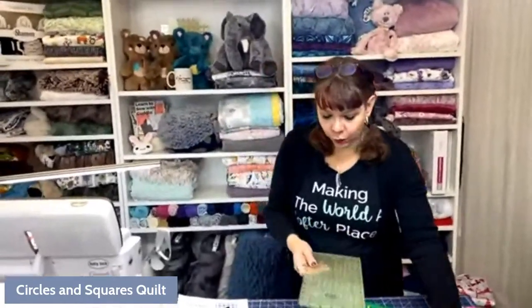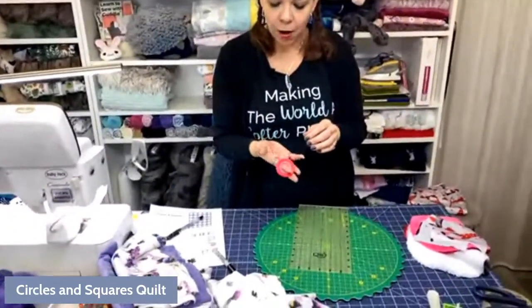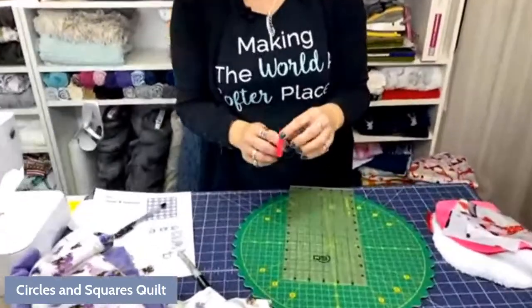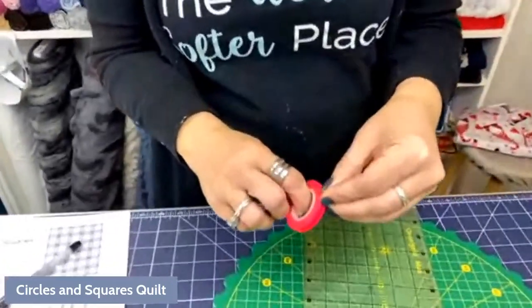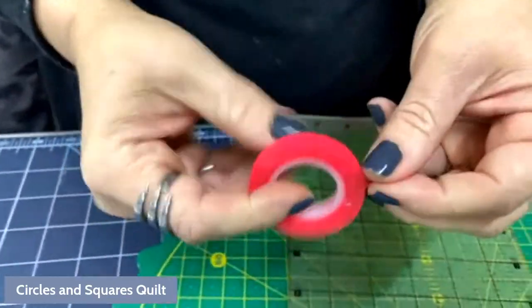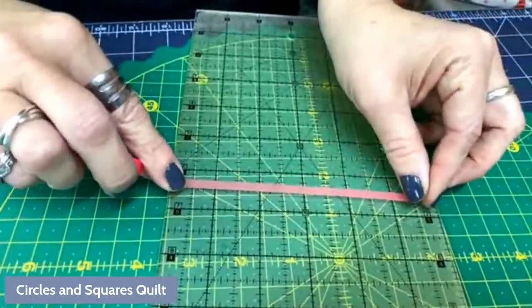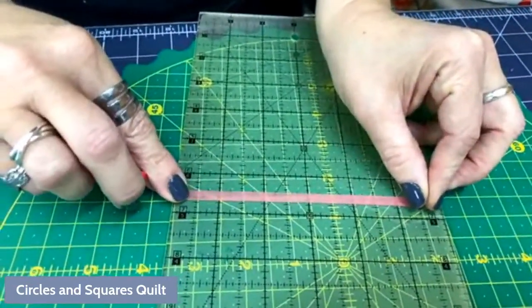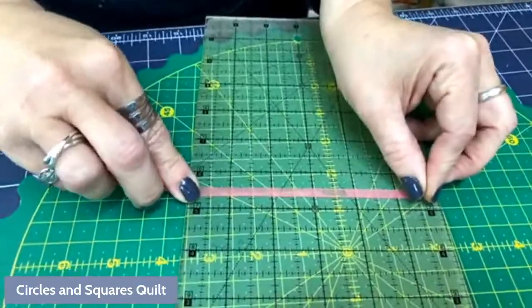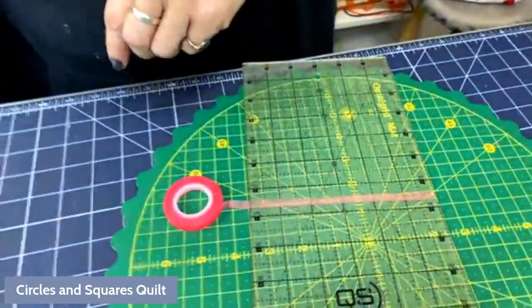So I've got my ruler. I've got a 6x12 inch ruler here, and I'm going to mark on my ruler using this glow line tape. It's a product from OmniGrid. We've used it before. I really like it for this sort of project because I can mark the square size that I need. So I'm just going to come down to my ruler, find 5.25, and line my tape up. So I'll be able to see where that line is really easily.